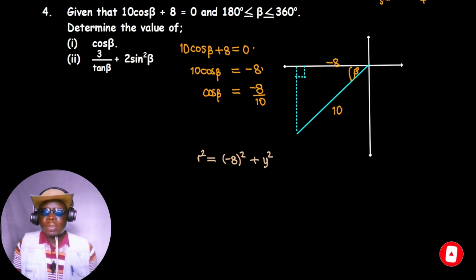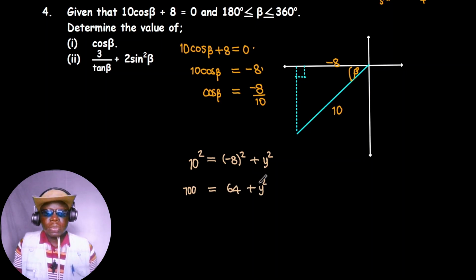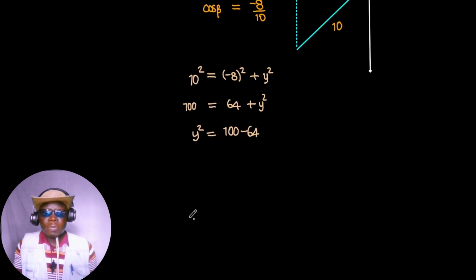Instead of saying r squared, let's get our eraser and move it out such that we replace this one here by 10. Moving on, we have here 10 squared, and that is 100. So this must be equivalent to 64 plus y squared. I need to rearrange everything, bringing my y this side, and we have here 100 minus 64. What I've just done here is to take 64 to the left hand side and swap everything around. So when you subtract that 64 away from 100, we simply get 36.